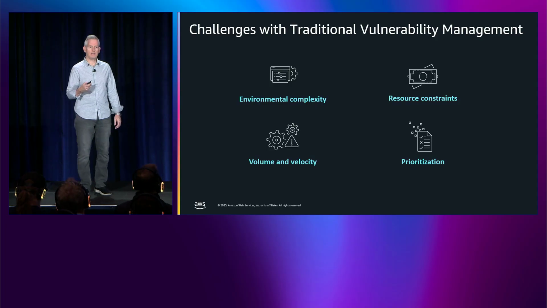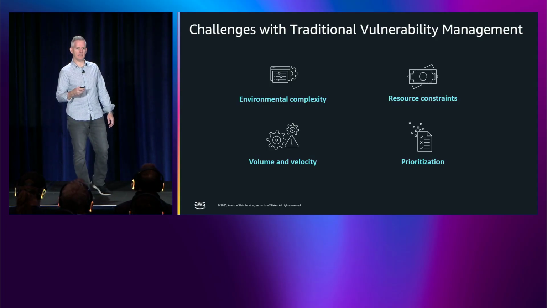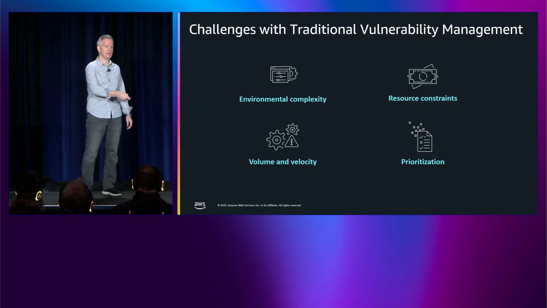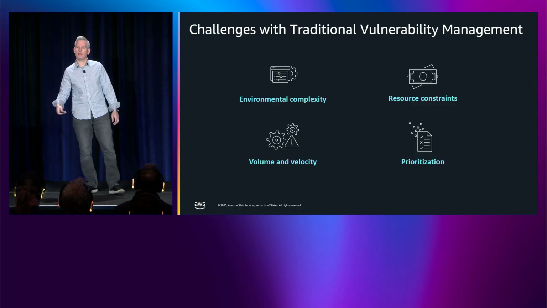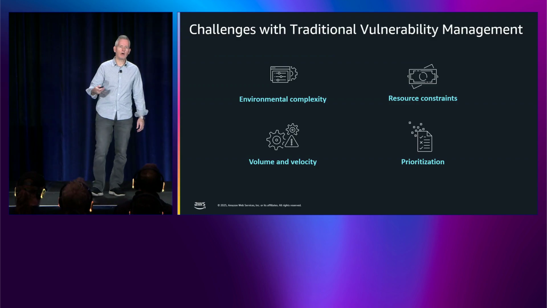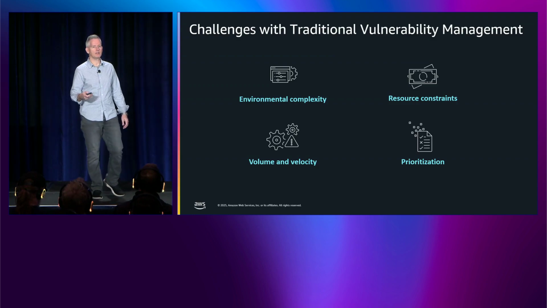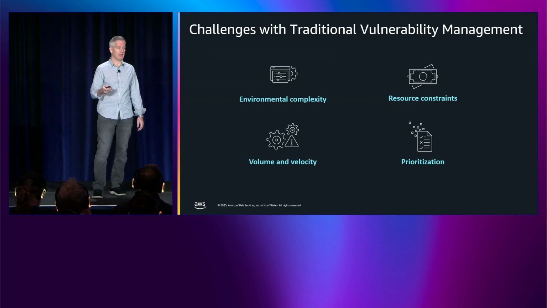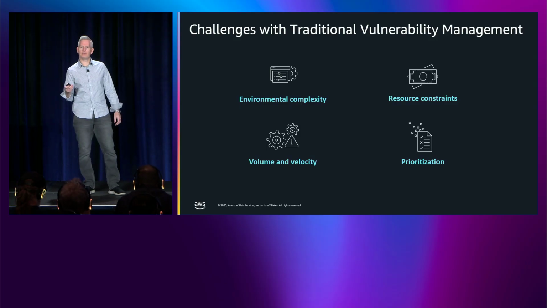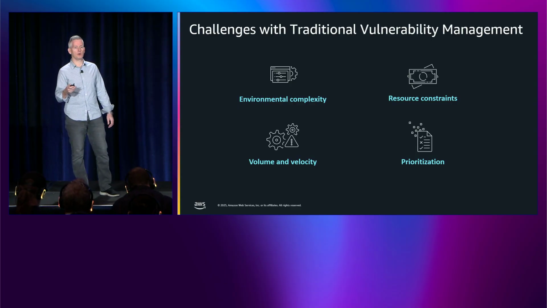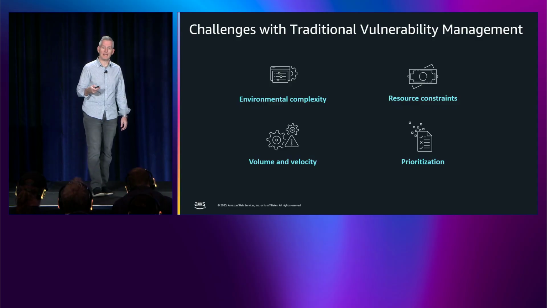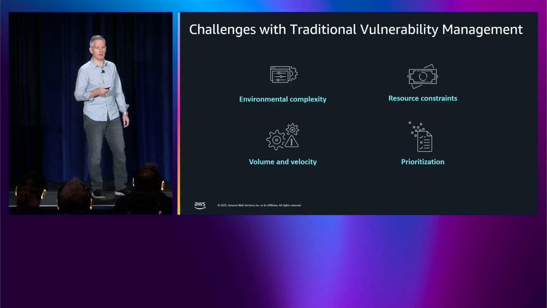Once you do scan, you end up with a lot of findings. If you scan on Monday, you generate 1,000 findings. You scan again on Tuesday, you have another 1,000. How do you deal with all those? How do you prioritize the findings that you're getting? You could use some simple methods. You could look at the severity, start with the criticals, but more and more, there are a lot of critical vulnerabilities out there, and they may not be the most important ones for you to remediate based off of your environment.